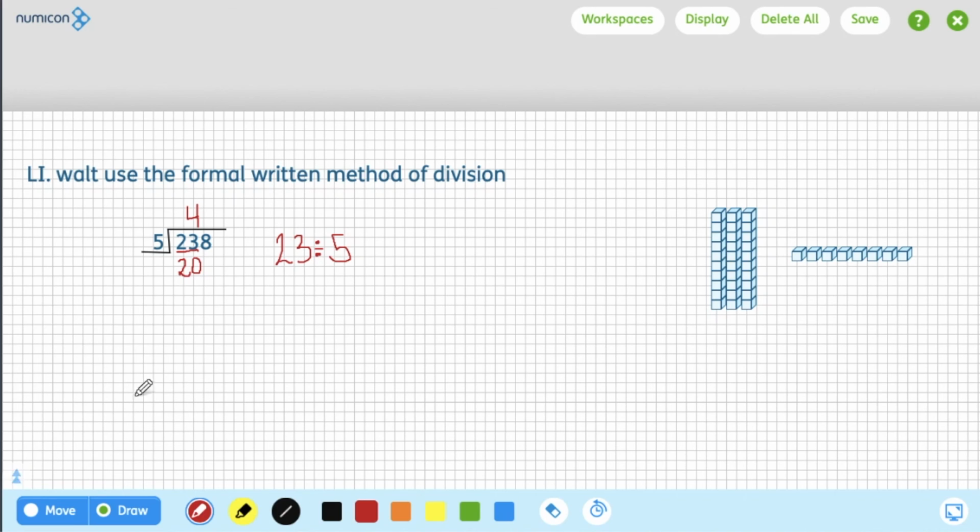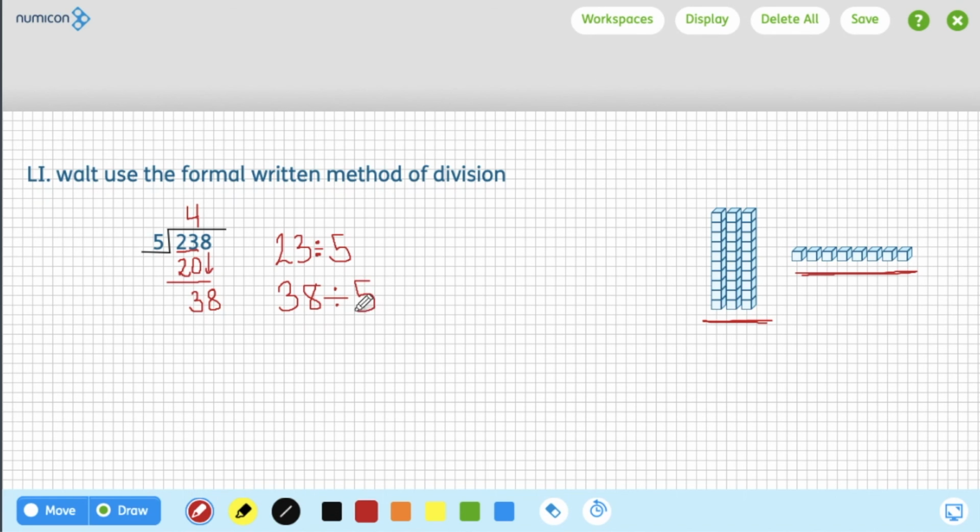And let's see what we've got left over. So 23 minus 20 is 3. So I should have, in my tens column, 3 tens left over, which I do. They're here. And I should have 8 units left over, which I do. They're here. So I'm just going to drag my little unit down to go hang out with my tens down here. And then I'm going to work out how many 5s fit into 38. So I've got 38 divided by 5 now.